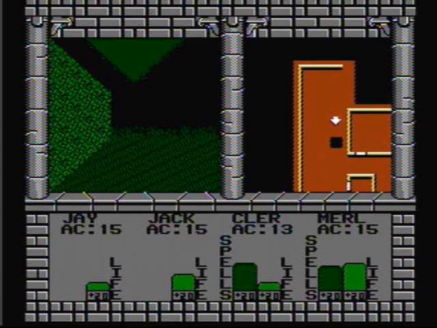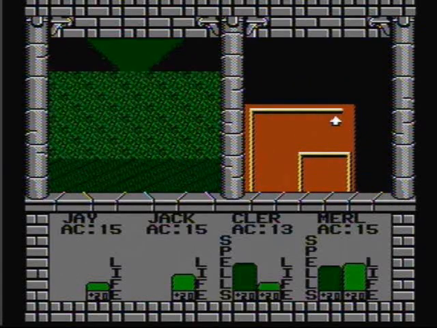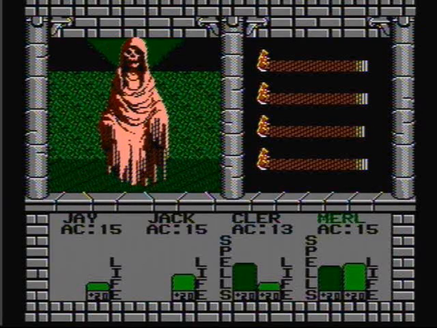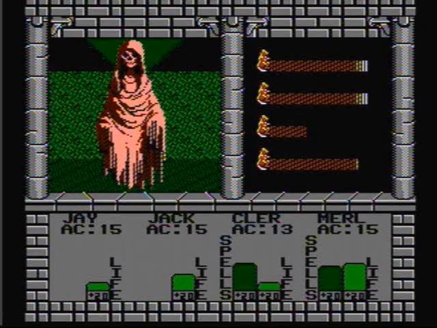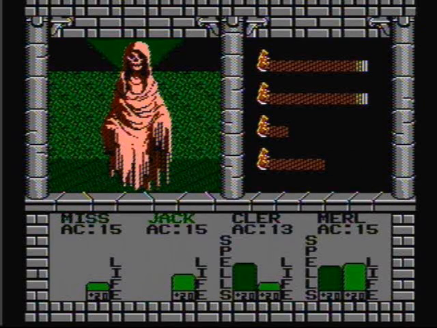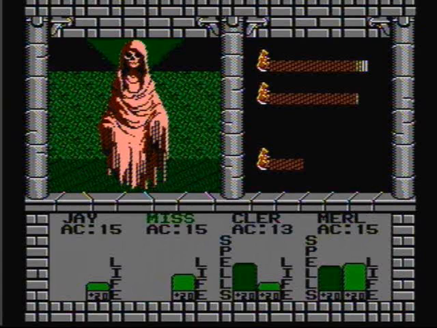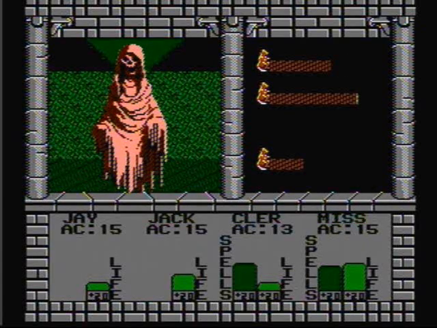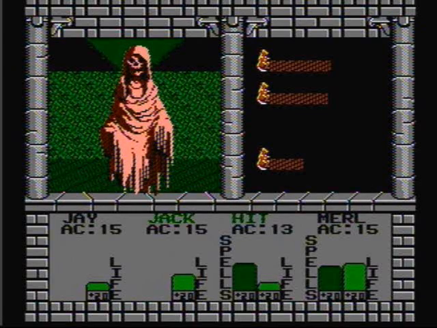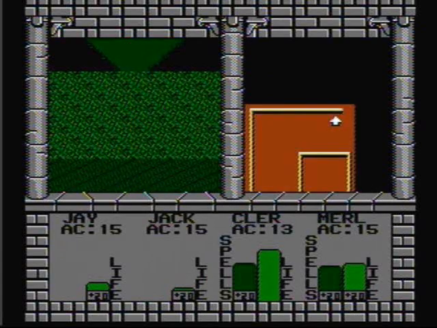Here's the stairs down to level 11, but let's not take them just yet. Whoa, four phantoms. These phantoms are pretty tough, but I'm not sure how many attacks they get. I don't think they get as many as the leprechauns. There we go. Killed two of them really quick. And down go the phantoms.